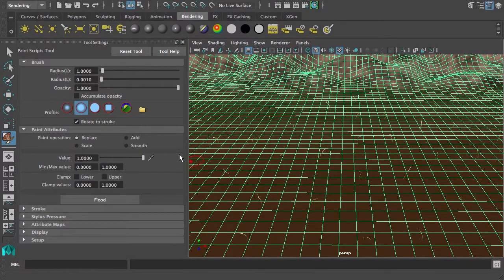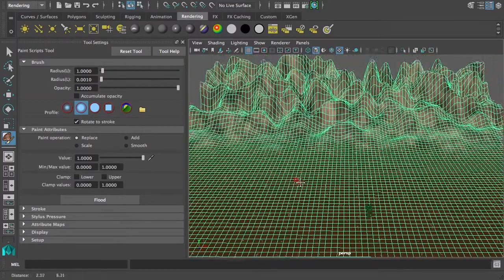I can now paint on my object. First thing I want to do is flood it, so it's actually all a value of 1. And you saw there's more grass popping in. The default value for the baldness is 0.1. Now, I made the baldness 1, which is the highest value, and we got more grass. A higher baldness means more fur, more grass. A lower baldness means less.